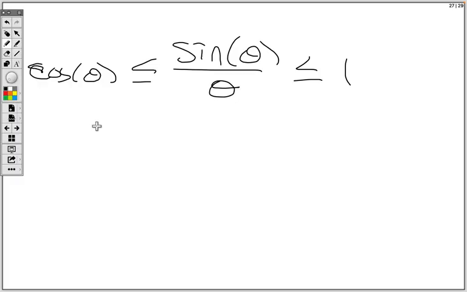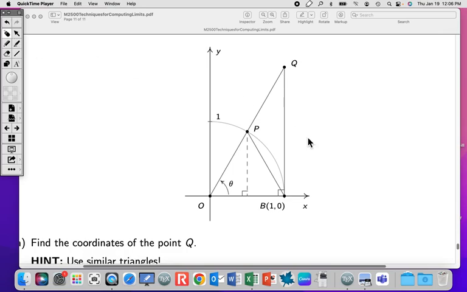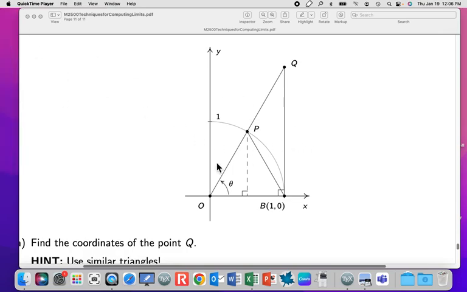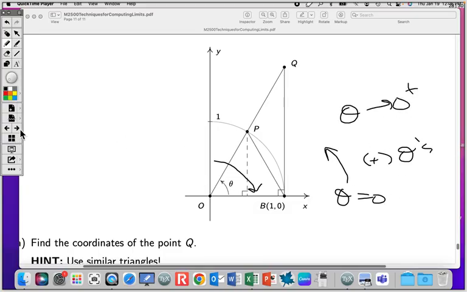So once again, we're looking here in quadrant 1. So when we're looking at theta coming into 0, it's going to be coming in from the right-hand side. We talked about that in the last video. If we're in quadrant 1, this is theta equals 0, and these are the positive thetas. So theta coming into 0 from quadrant 1 would be the same as theta coming into 0 from the right.